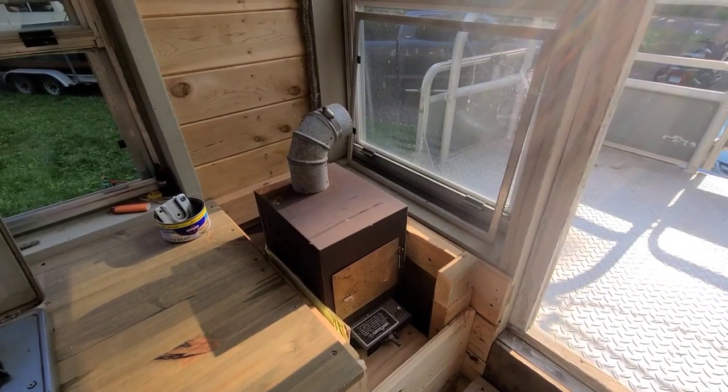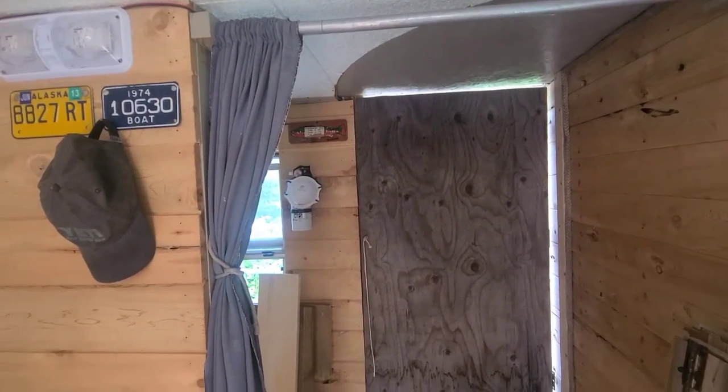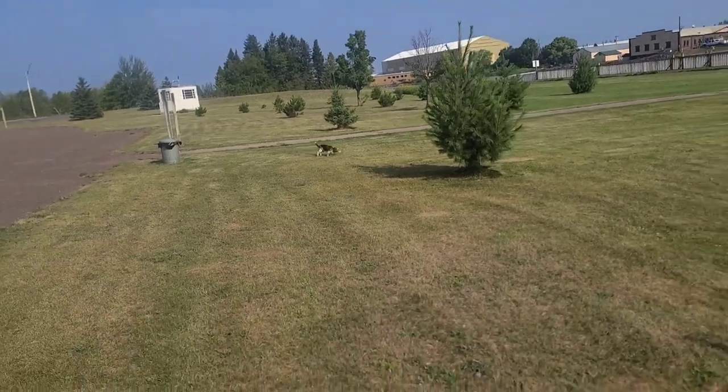I also tried a propane heater with a vent, like an ice shanty heater — they call them Mr. Heater, or New Wave, which is really popular here in the Midwest for ice fishing. I'm entertaining the idea of putting one in place of the diesel, but diesel would be better for many reasons so I'm going to try the diesel first. I put up a little curtain for the back area so there can be a little bathroom for guests. Basically just dodging making the doors — those doors are going to get done and then I'll finally do them right before we leave. Let's go grab Wavy and hit the road.